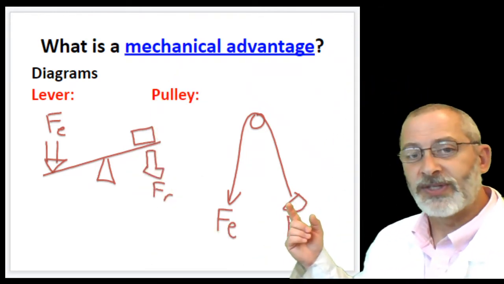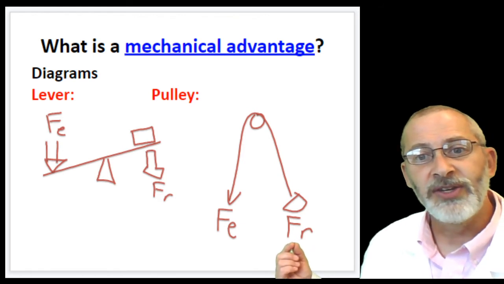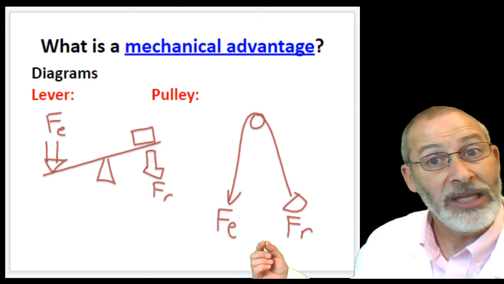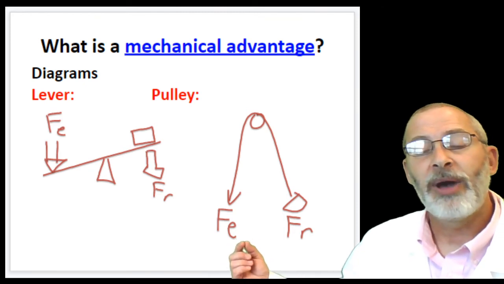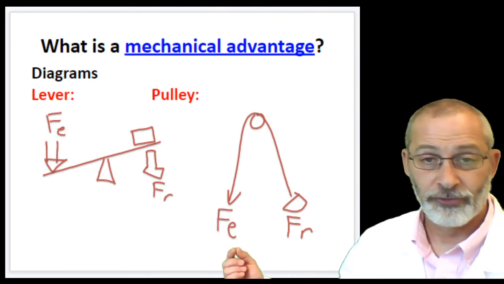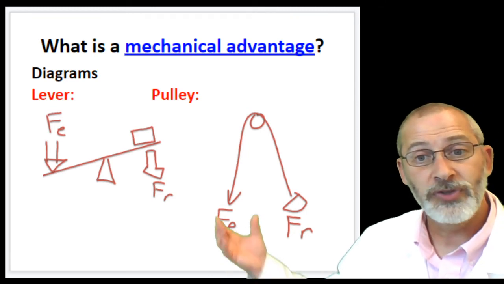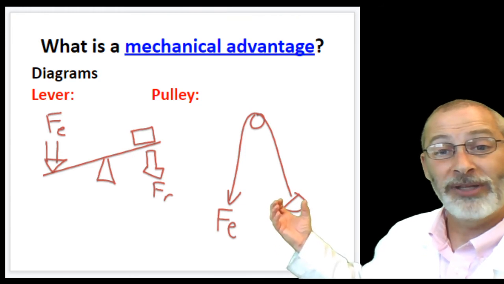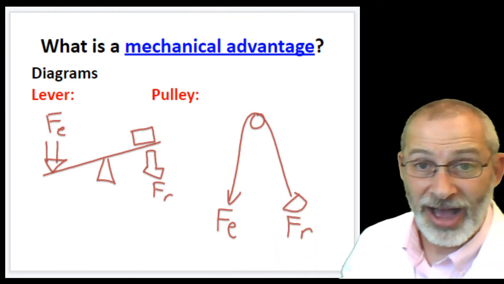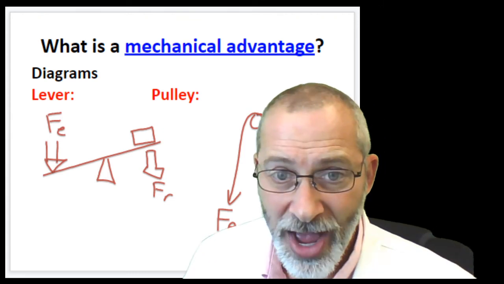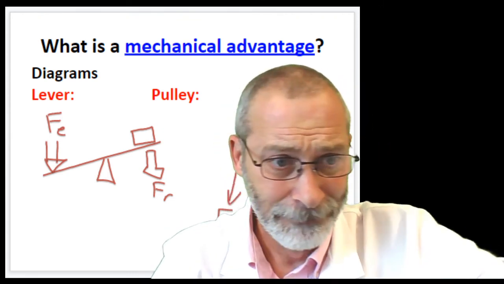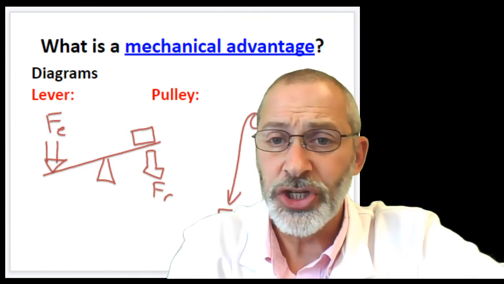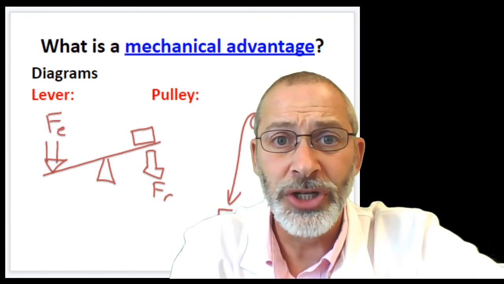Likewise, with a pulley system, we have a resistant force, F sub R, some object that you might want to lift, and we lift it by applying an effort force. So our effort force is what we are pulling down, and the resistant force is the object being pulled down by gravity. So we've gotten through quite a bit here today with mechanical advantage, efficiency, and the general definition of machine.